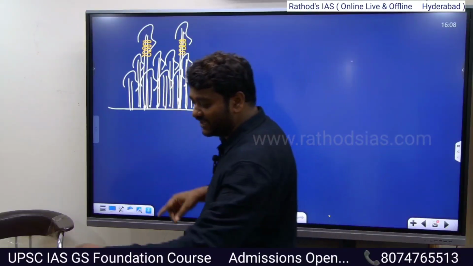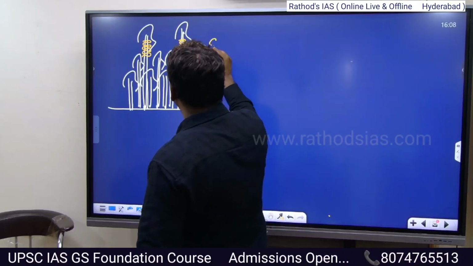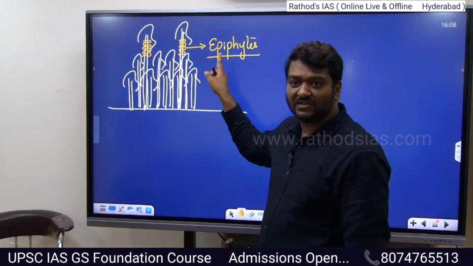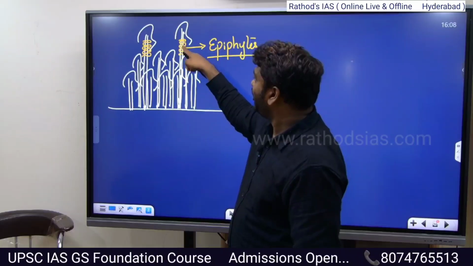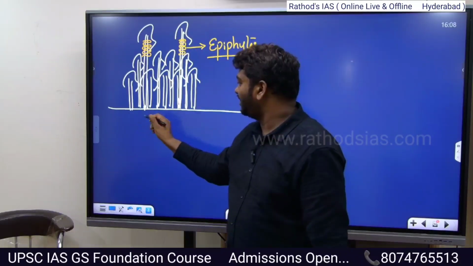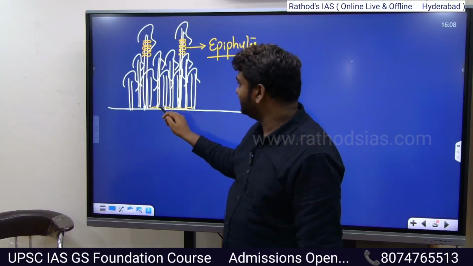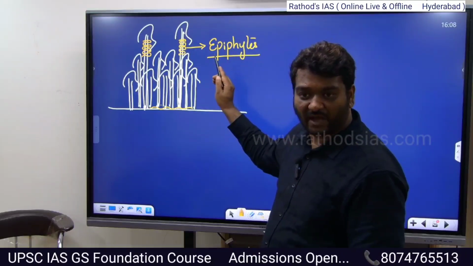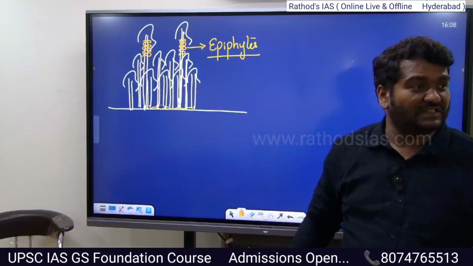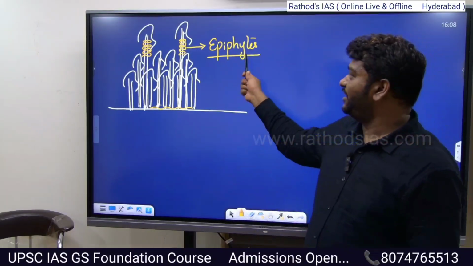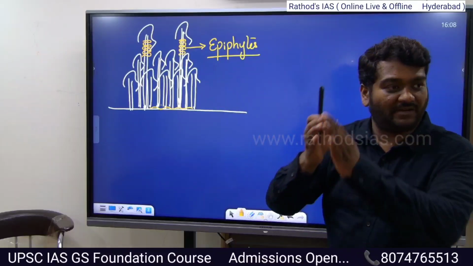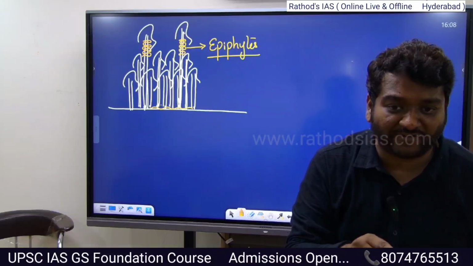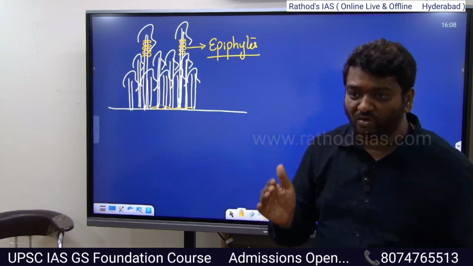So here also, can you see, this particular species is growing on the trees, guys. This species is called epiphytes. Why are they growing? If they are tall, they can get the sun's rays. If they are short here, they won't get the sun's rays. So for the sun's rays, they will grow on the tree. That is called as what? Epiphytes. Are you getting the point? Now this is called as what? Commensalism. That is, epiphytes get benefited. Who is not getting benefited? Tree. Is it affected or unaffected? You tell me from the tree's point of view. Unaffected, because it has nothing to do with the process.